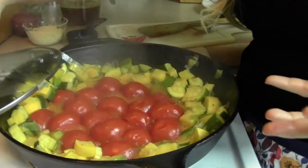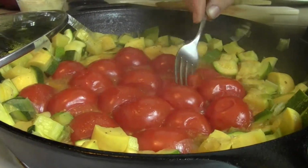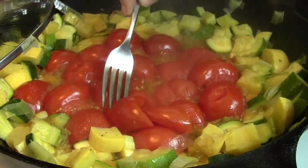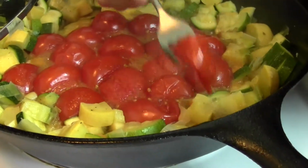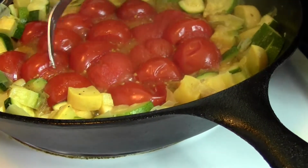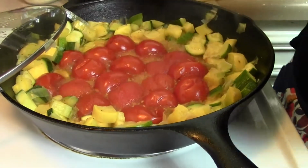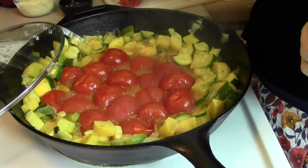Alright, so it's been about 10 minutes. And look at all that juice that the tomatoes released. Isn't that beautiful? Okay, so then all you're going to do next is just go through with a fork and just take the skins off. And if you were to use grape tomatoes, the smaller ones, you don't have to worry about taking the skins off because they're just little. And also make sure you don't cut the squash and zucchini too thin, otherwise it'll be overcooked.